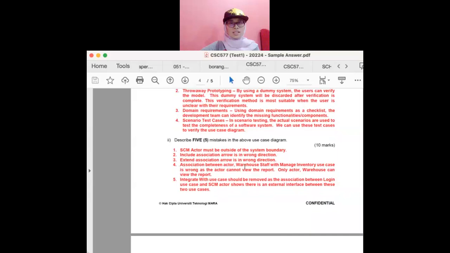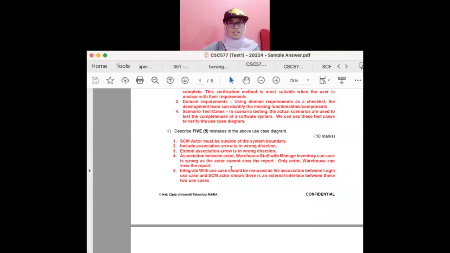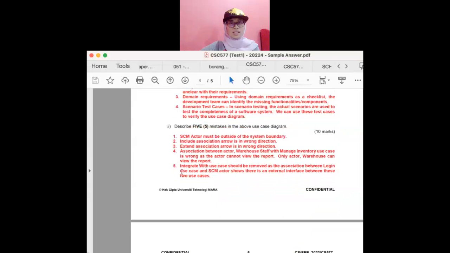Include dengan extend should be wrongly direction. Okay, ni pun ada yang dapat. Number 4, associate between actor, warehouse staff with managed use case is wrong. Actor cannot view. Ni ada yang dapat ni juga. And lastly, integrate with, yang ni yang langsung tak ada siapa nampak. Yang integrate tu sebenarnya tak perlu remove. Dia just directly login dengan logout. Tapi group berapa tadi yang last tadi? You remove the integrate kan? Tapi dia lagi simplify dia buat.